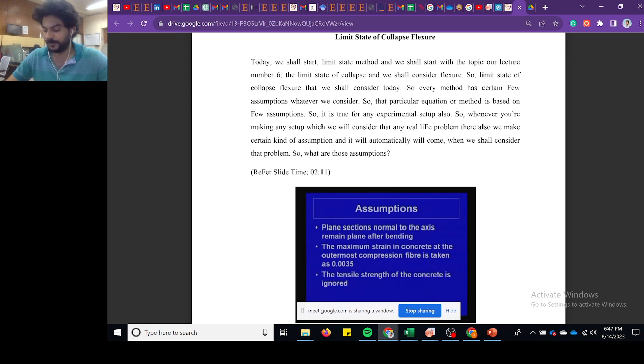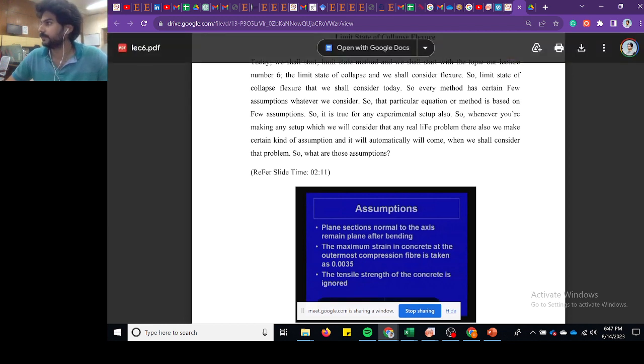Or we can't, sir, say limit state is good. Limit state is better. Why is that so? Because in working stress method we consider that there is elastic behavior of concrete, and strain is not considered, but in limit state all those things are taken into account, so the design will be better.